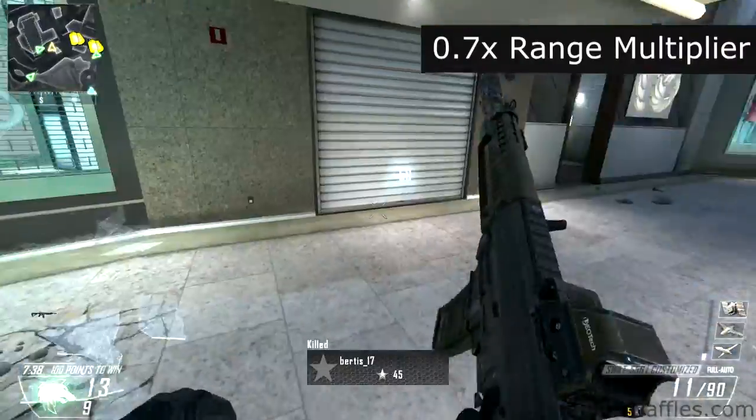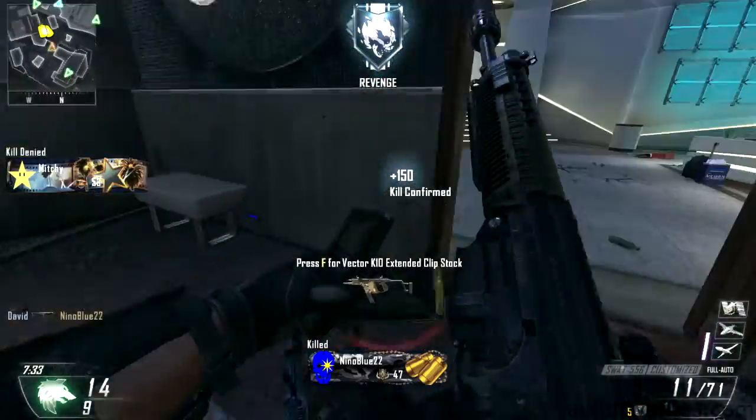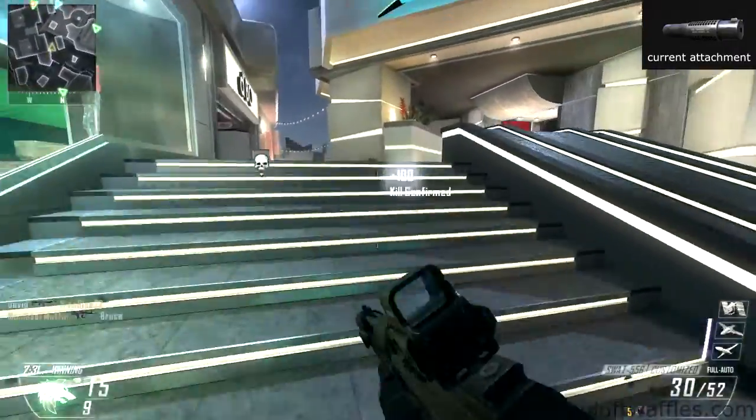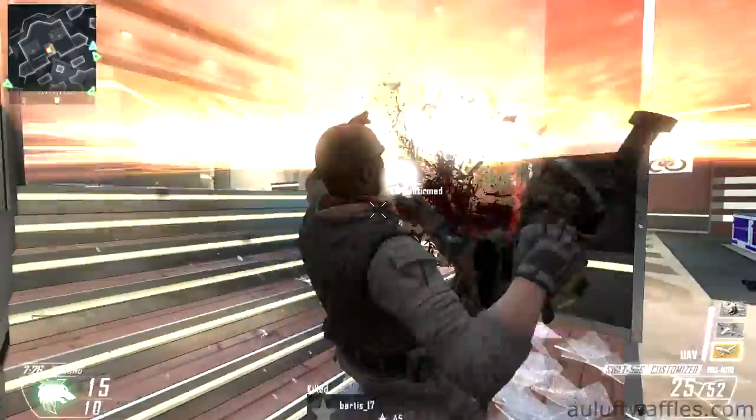The suppressor will keep you off the radar. This is very useful since you are using the SWAT-556 at close range, where you get the most benefit out of the suppressor, but your range will be reduced even further, which will make anything but close range a nightmare.